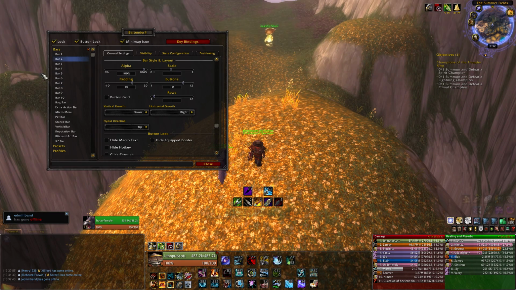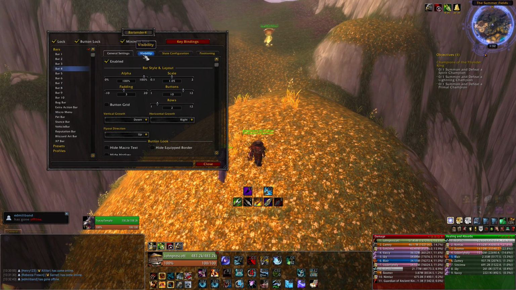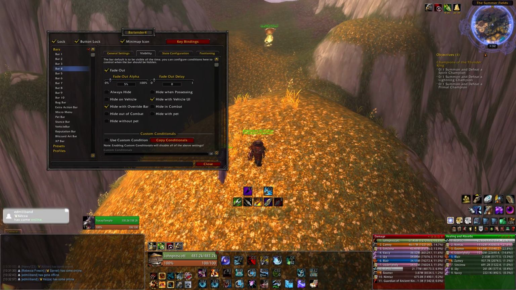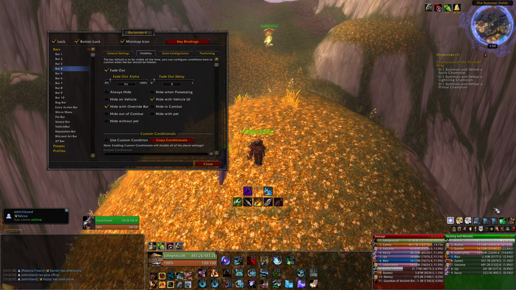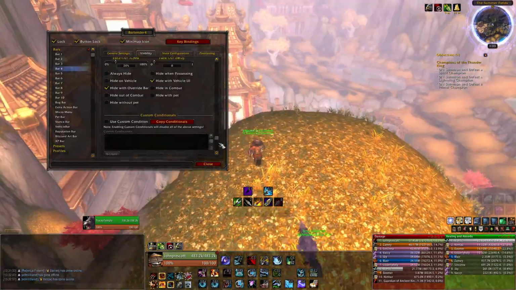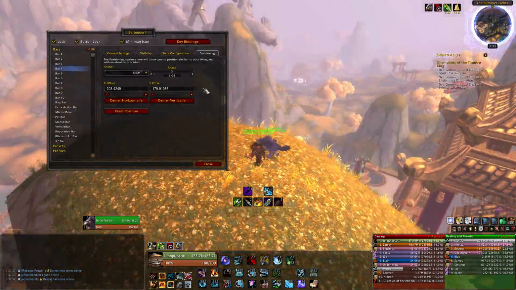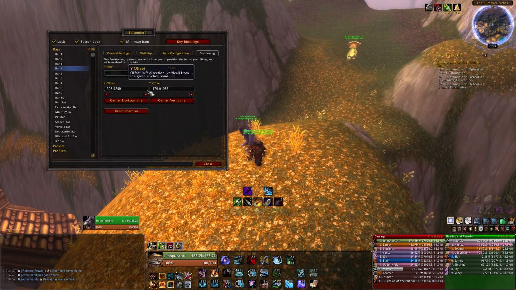The way that you do this is you go into visibility, and you have it so it fades out. You select these options, you can figure out how much it fades out, and when you go over it, it becomes completely visible again. I had it on 15, I think, and that's enough so you can just quickly glance down. So it's just not always there. It's not necessary, you don't need to do it, but you can, which is quite nice. Also, with positioning of your bars, you can do it with the Y and offset. You can play with it properly by clicking these and doing it all professionally.